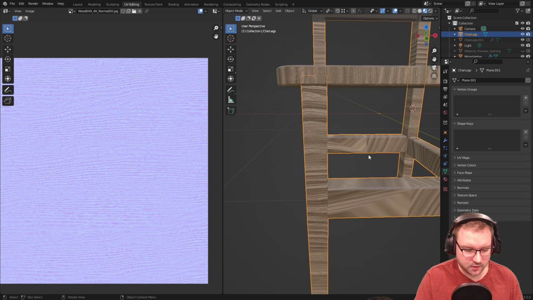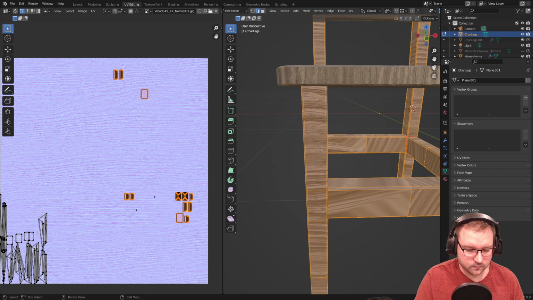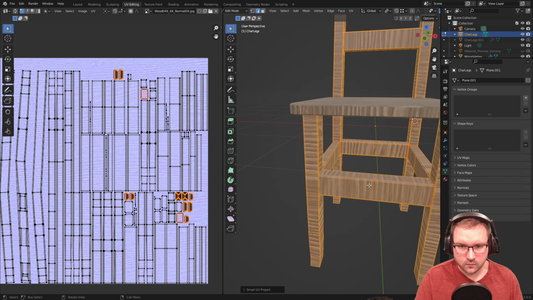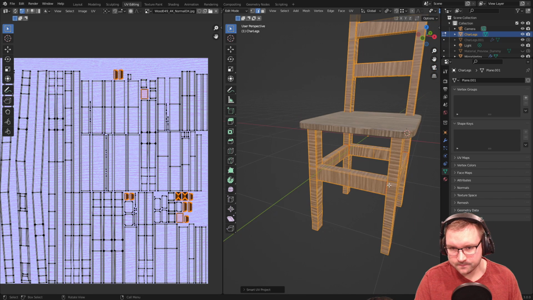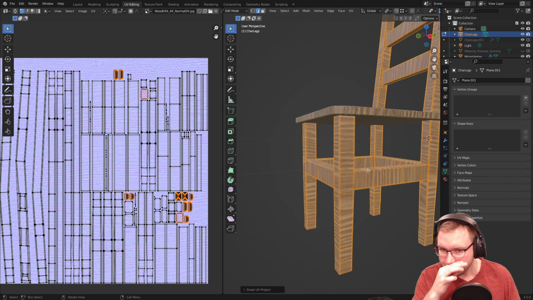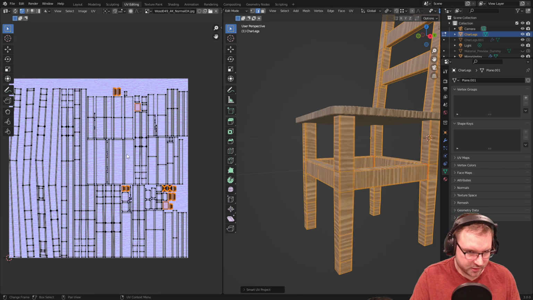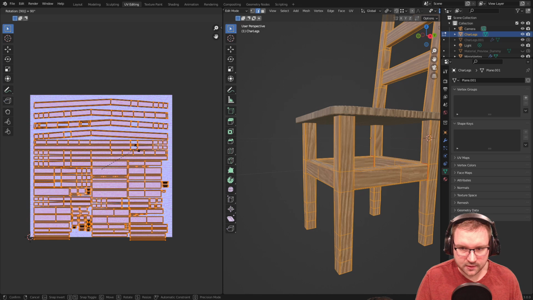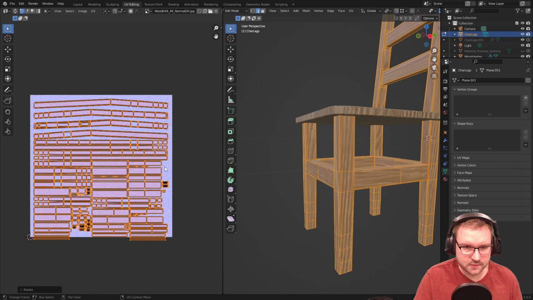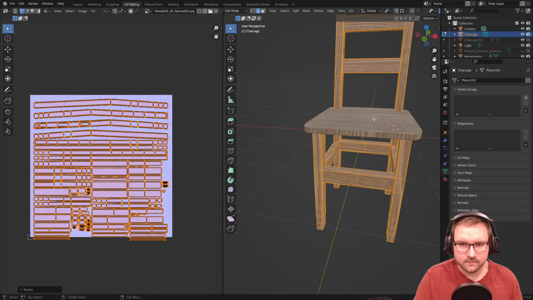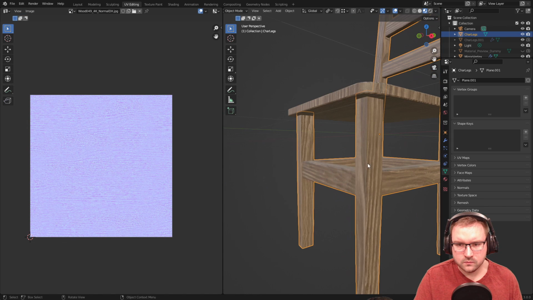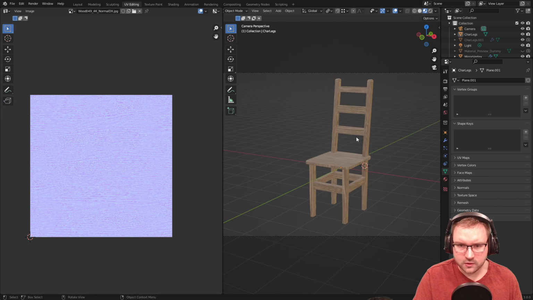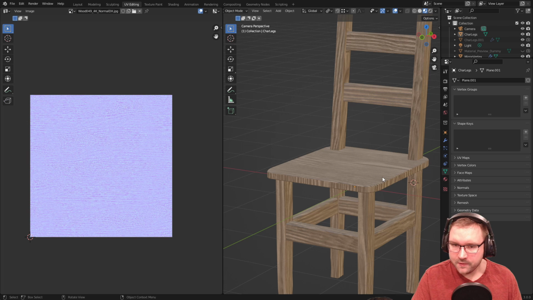Let's do the smart project again. That looked better. Yeah, some of the stuff just needs to be rotated. We only rotate certain ones. Actually, based on the looks of this, I think if I rotate all of them, rotate 90. I think that's what we want. Let's do that. And I think that's pretty damn good. All right, we finally figured it out, I think. I think this looks good.